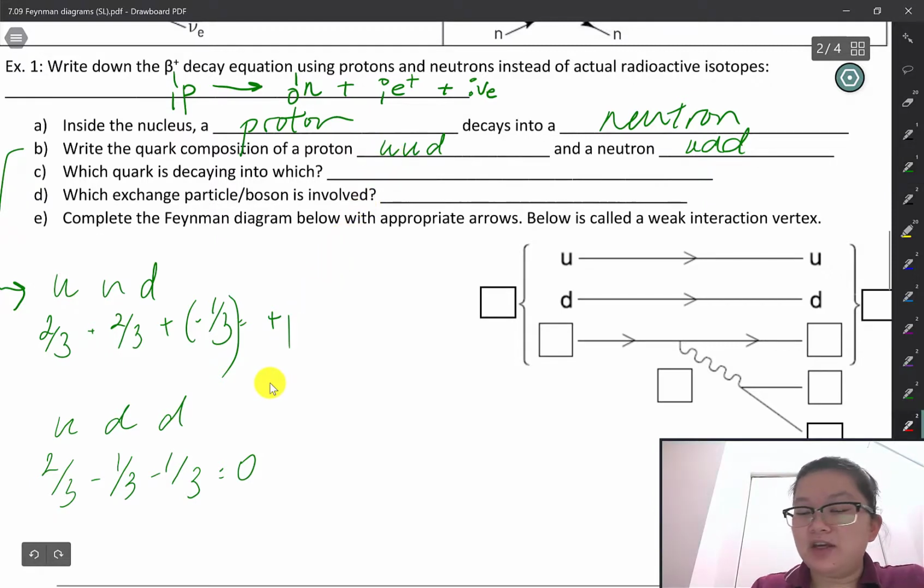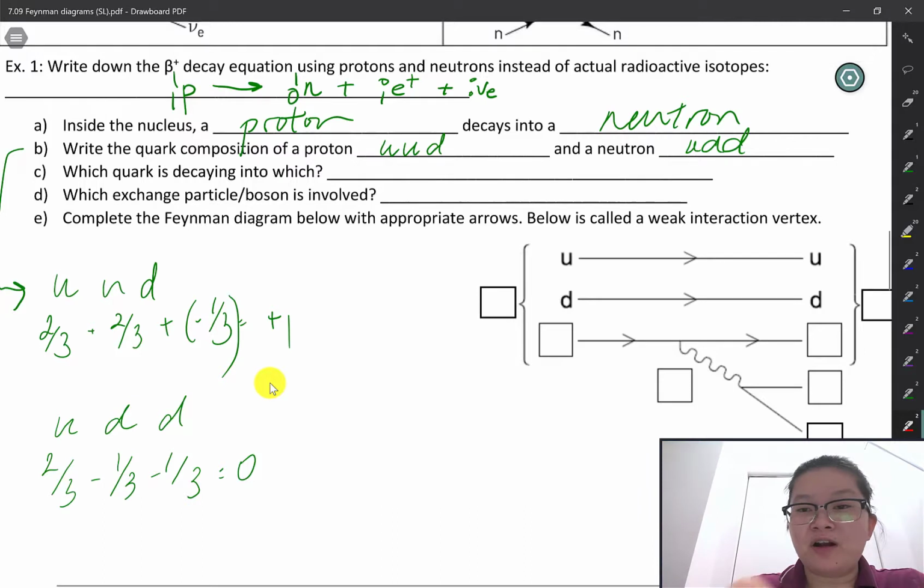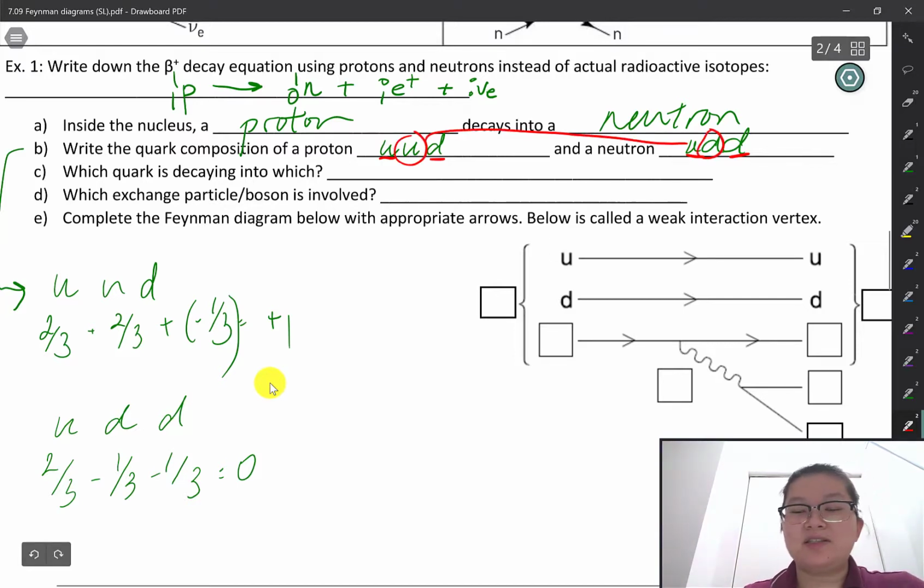And immediately, we look at what is similar between our reactants and our products. We notice the up quark here, the down quark and the down quark. These are all the same. So the only thing that needs to happen, or the least thing that needs to happen, is that at least an up quark turns into a down quark. So this is the minimum process that needs to happen. So here we have an up quark that is going to turn into a down quark. I'm just using symbols here to represent that.